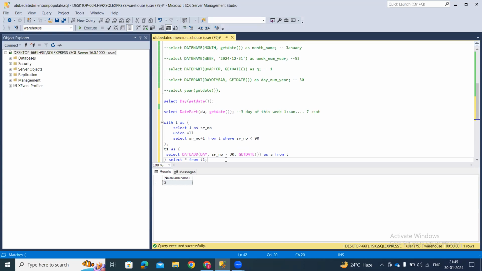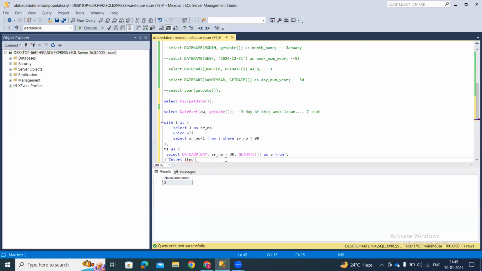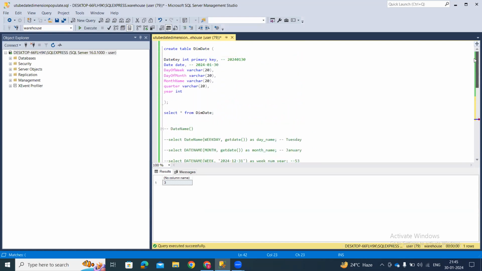And the next statement, insert statement. Insert into, what's our table name? Insert into DimDate. What are the column names presented? Date key. Okay, let me select from this select code.